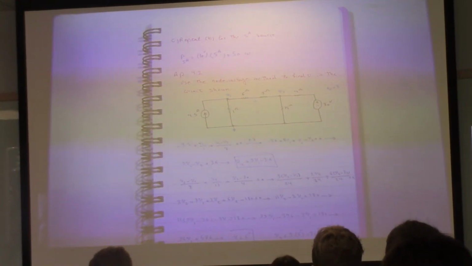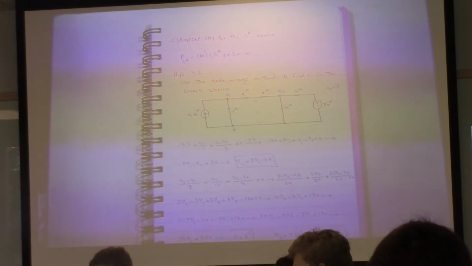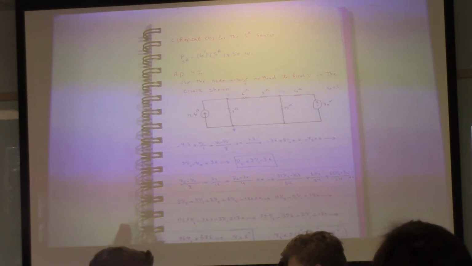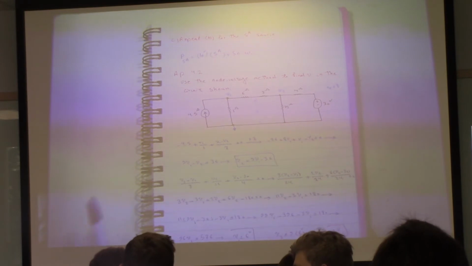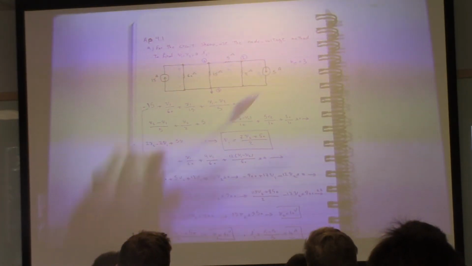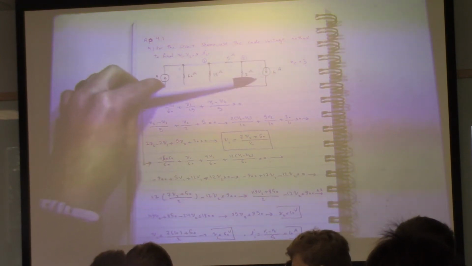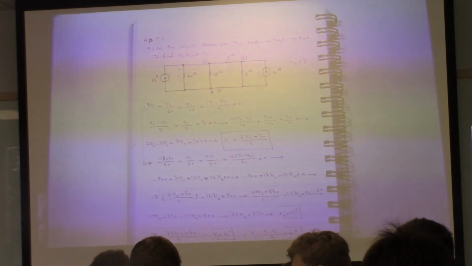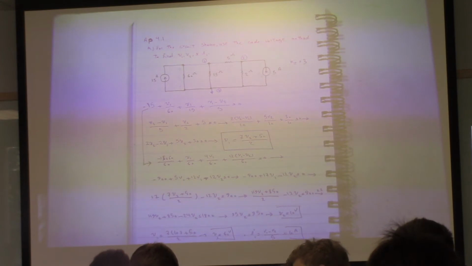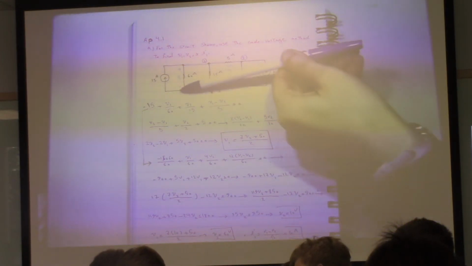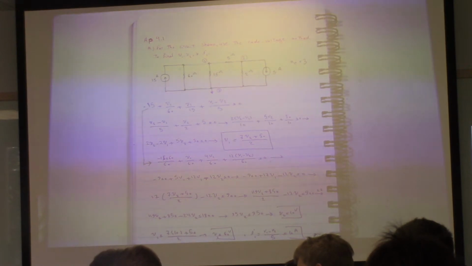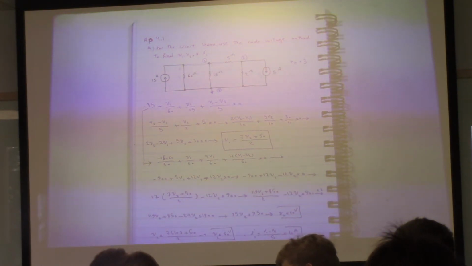Questions? Yes. Is this source delivering? No. When you don't have a negative sign, it means it's not delivering. This is the direction of the power supply. And in this direction, is voltage rising or dropping? Dropping. So that's why you don't have a negative sign. But if it is in the direction of voltage rise, as you see over here, it means it is delivering. That's why you have a negative sign.